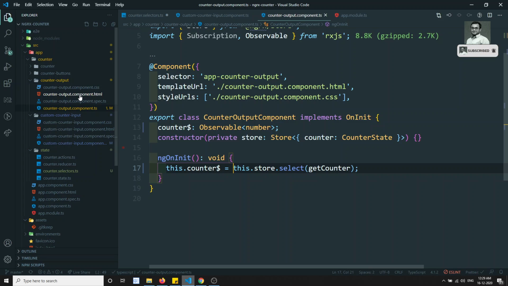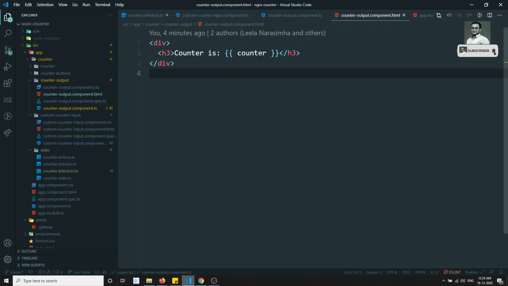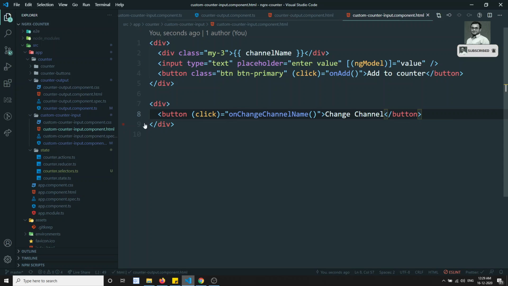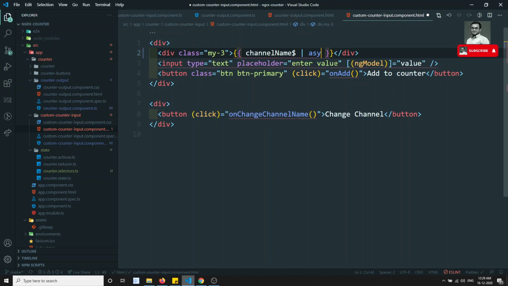In the HTML, how do we use it? counter$ with the async pipe. Likewise, in the custom input, channelName$ with the async pipe.